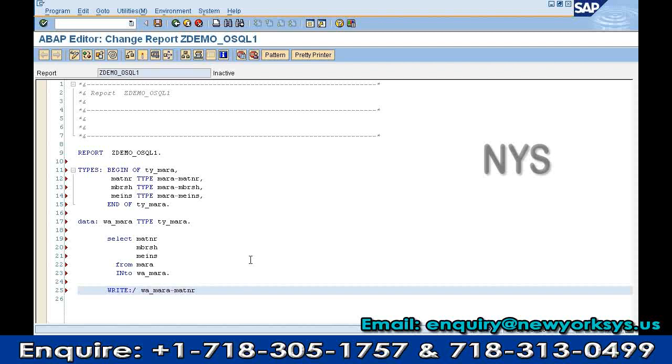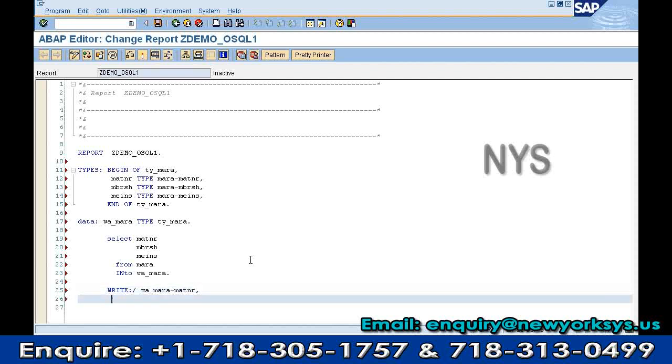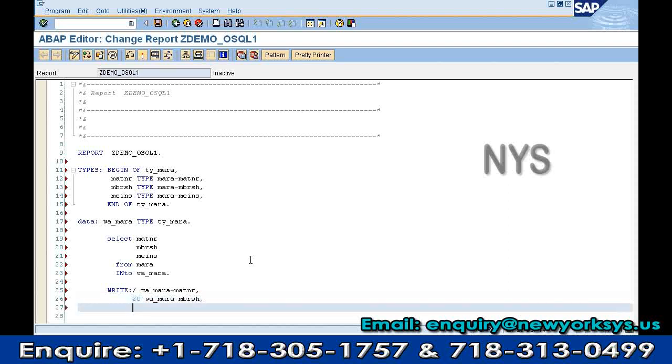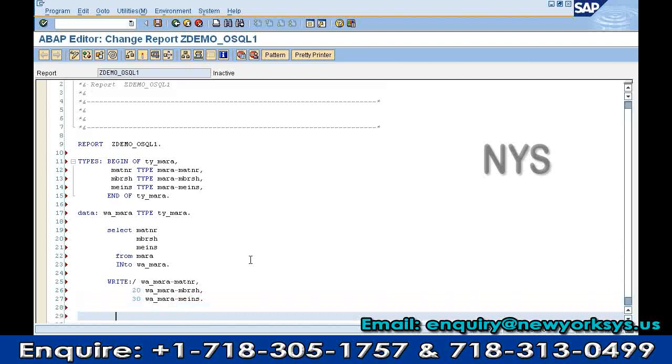Write matnr, wa_mara-matnr, and so on, inside select and endselect. Okay, understood this? And why am I writing inside this? Why can't I write outside this?